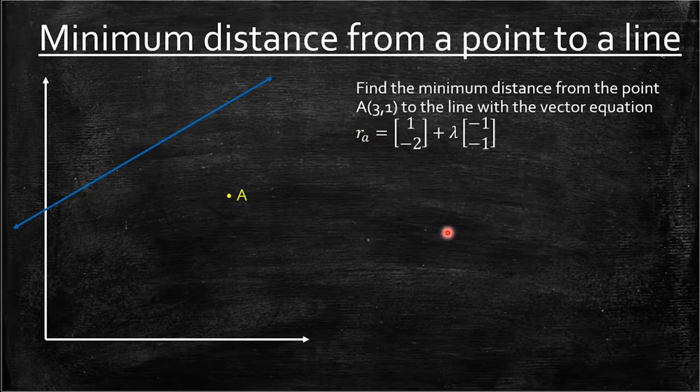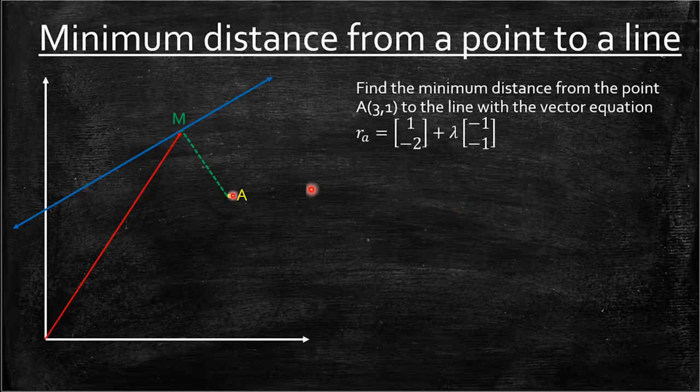Now, the shortest distance between a point and a line is via a straight line, and that line must be perpendicular. So if I head straight towards the line there, I'll hit a point M, which is the closest point on the line to my point A. So then the length of this vector here is going to be the shortest distance from the point A to my line. So we need to describe this vector MA in terms of the equation of the line and in terms of the position vector of A.